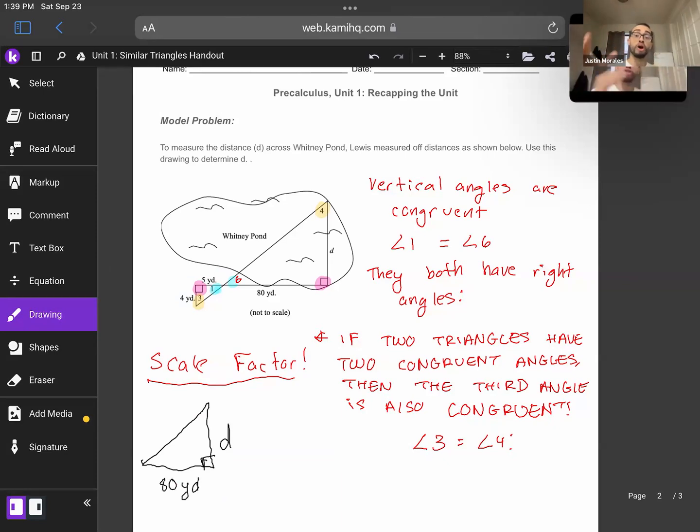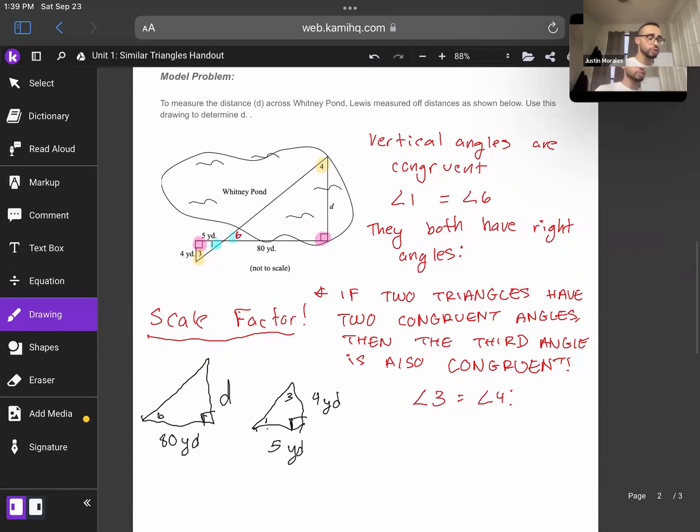Now I'm going to go ahead and draw the smaller triangle, but reorientate it so it is facing the same direction as our bigger triangle. So boom, sorry, I know these are not the neatest right triangles, I apologize. So if this is a right angle right here, then that will mean that angle 3 will be up here and angle 1 will be down here, because we know angle 1 is congruent to angle 6, which is right there. So if this is going to be angle 1, that means this is going to be our side of 5 yards. And then this will be our side of 4 yards.